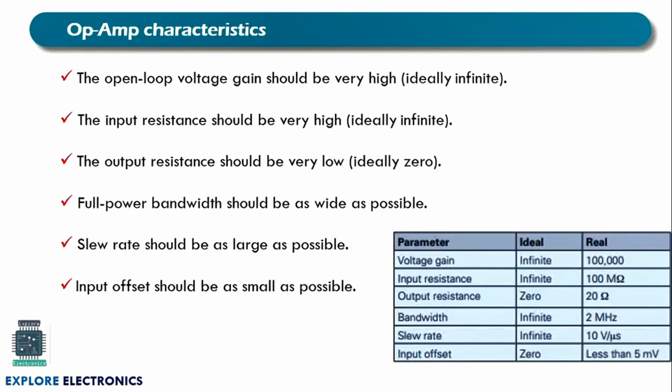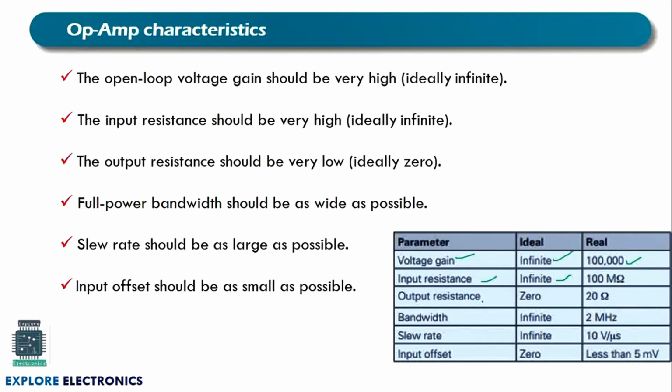And then op amp characteristics. Here we need to understand when the op amp is in ideal condition and when we are using the op amp in a practical condition. Ideally, you can observe in the table, the voltage gain is infinite. Voltage gain of the op amp should be infinite. In practical terms also it is a high value. And input resistance. We know that input resistance in the ideal case should be infinite. Here also in the op amp it is infinite. When we take the practical value it is 100 mega ohm.